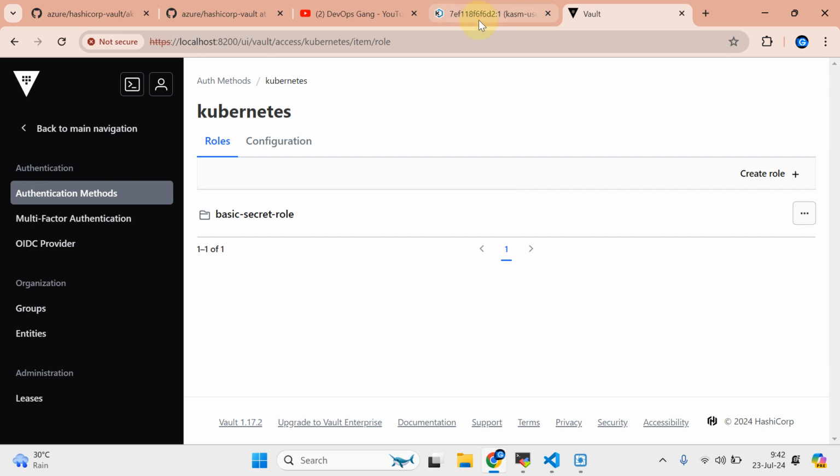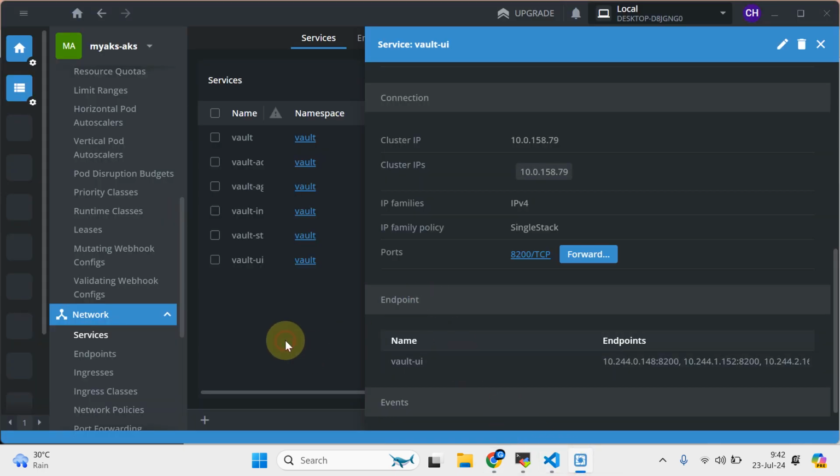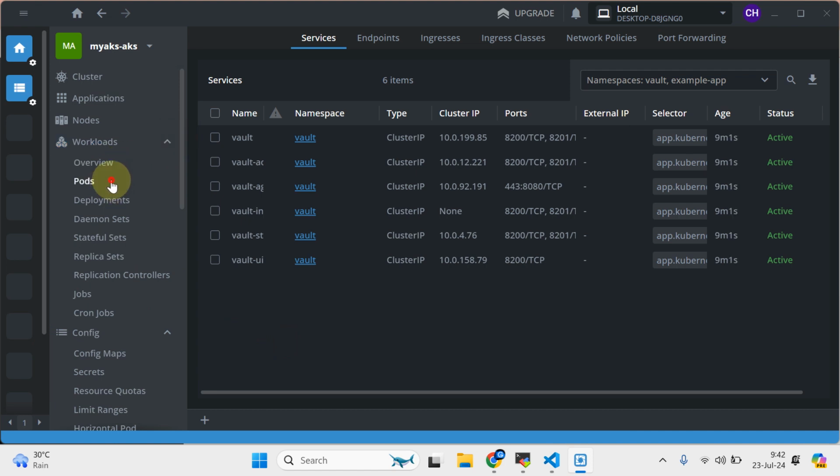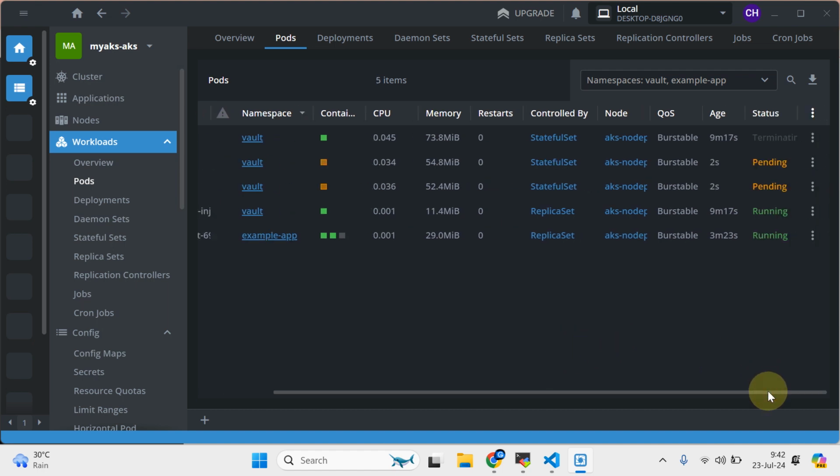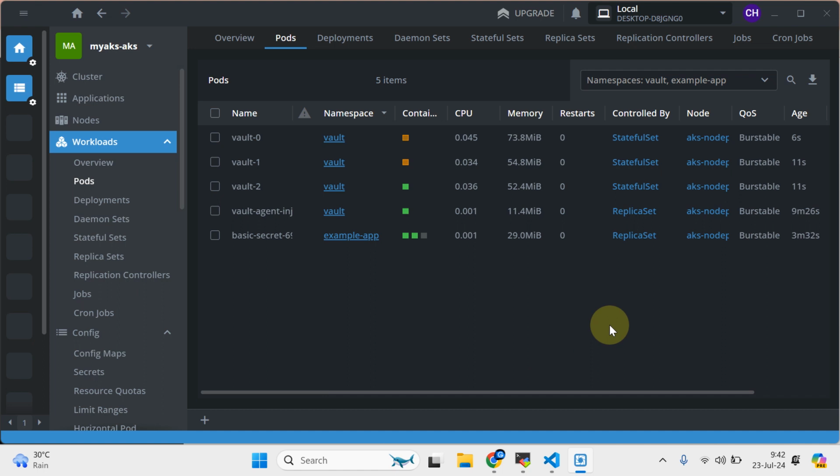In the last, I just want to show you this part. What is meant by auto-unseal? If you navigate to this Kubernetes, if your pod dies, what happens? Simply get rid of all these three Vault pods, and you will see auto-unseal happen from the Azure Vault. It is going to terminate these pods, and you see them in the terminating state. But once those pods are back, the Vault is going to be automatically unsealed, which means that our application, if we deploy a new version of the application or a new application, should be able to authenticate.